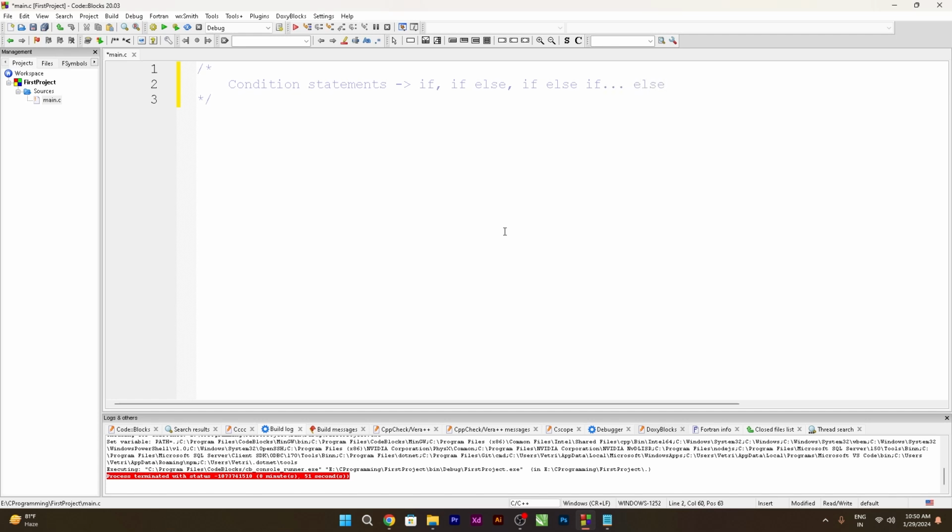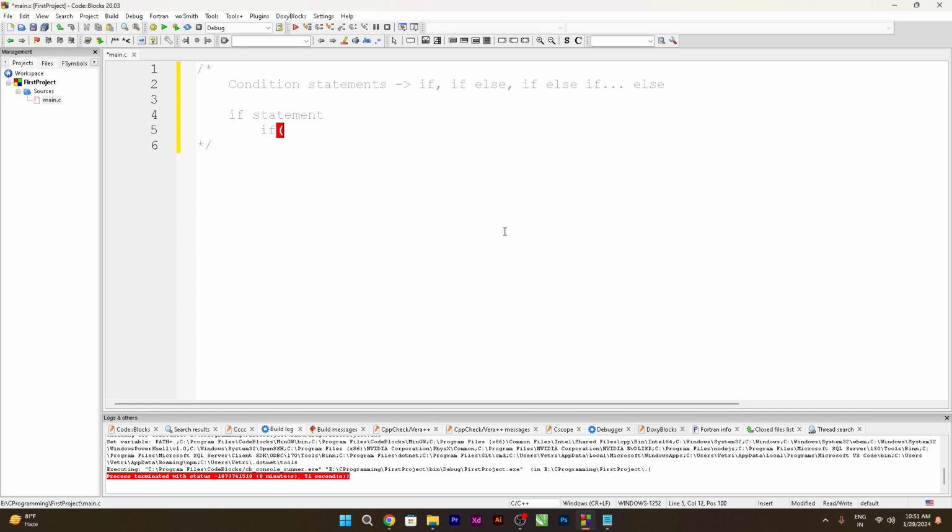So basically, conditional statements in C, that includes if, else if and else, are used to make decisions in a program based on a certain condition. So let's understand them in more detail with certain examples. Let's talk about the if statement first. When it comes to the if statement, you need to understand the syntax first.